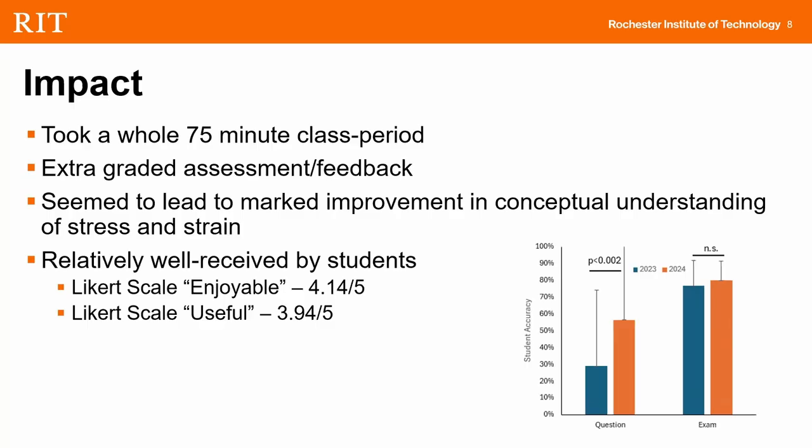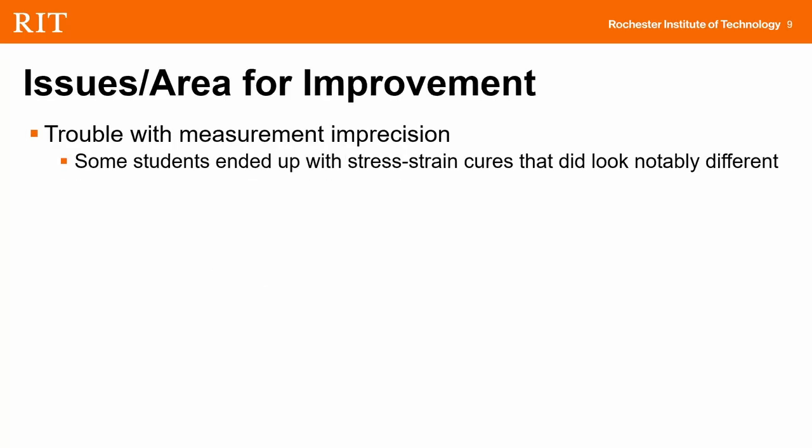So hopefully we'll see if it continues to be useful to them. A couple of issues that arose, or areas for improvement: there was definitely some trouble with measurement and precision. It was not necessarily clear where you should start and stop measuring, in terms of what point you used. And students would occasionally, as they were deforming something, not be very precise.